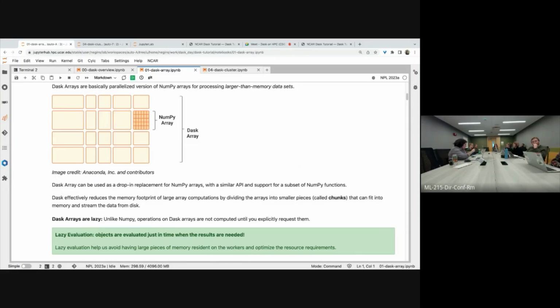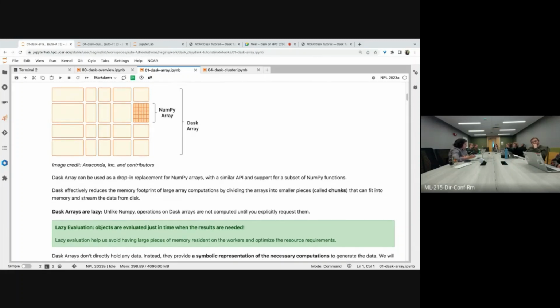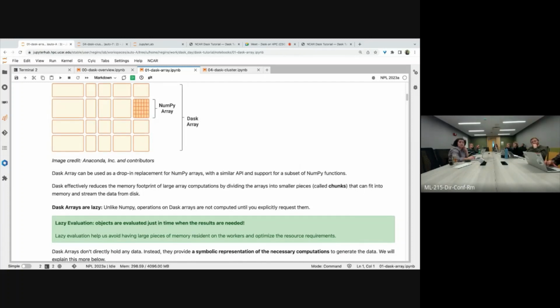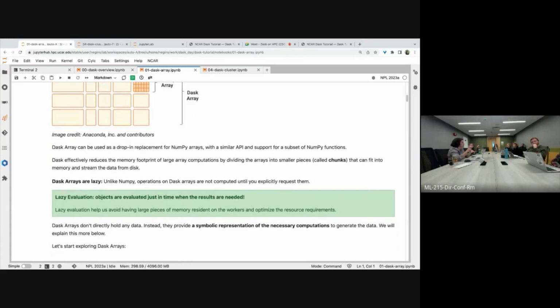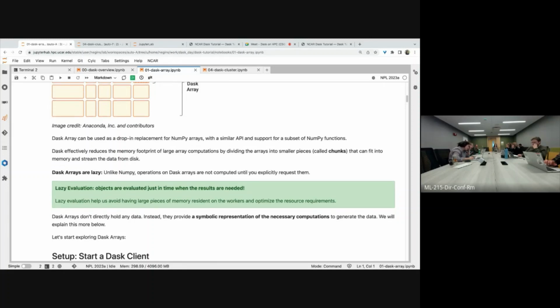This means your objects are not evaluated until you explicitly ask to evaluate them. You might wonder how that can be helpful. It helps so that you don't have large pieces of data sitting in memory. It optimizes your resource management, and only uses whatever it needs.